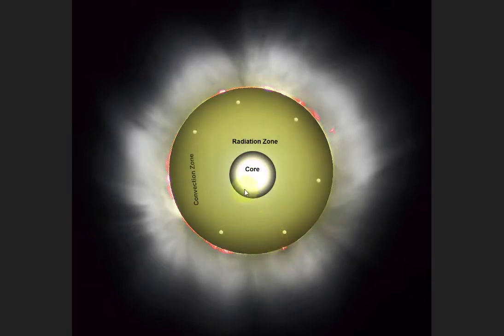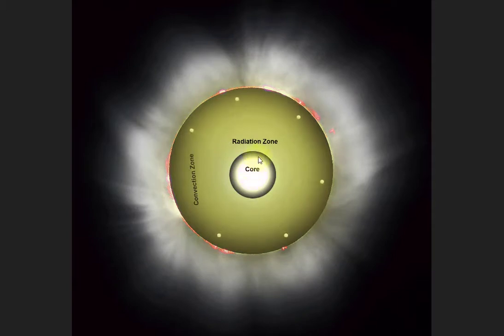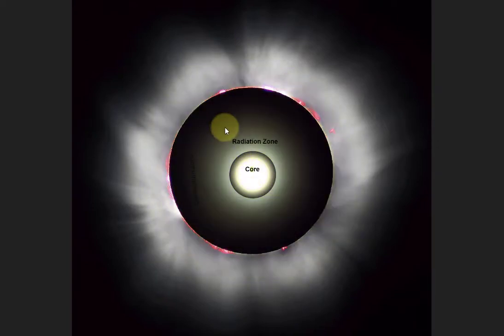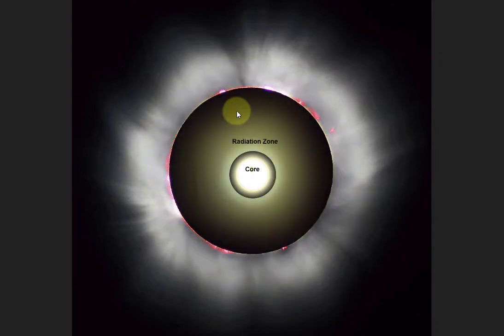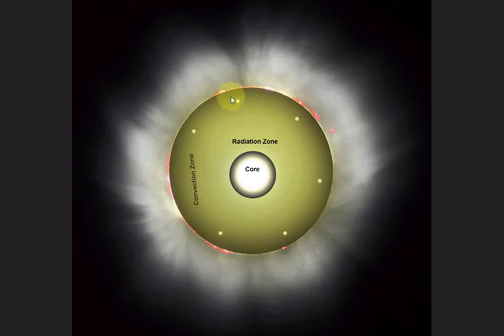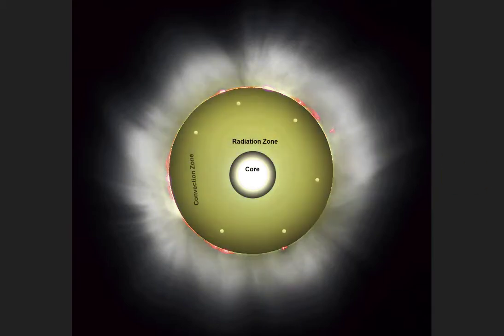In the sun, the energy is transferred via radiation from the core, where the energy is made by fusion. So the energy moves outward very, very slowly. It might take 100,000 years, it might take 1,000,000 years for the light to transfer the energy of the core to the outer layers. Then when it gets to the outer layers, bubbles of moon-sized plasma move the energy the rest of the way, and when the bubbles cool down, they come back down. So there is this motion of hot gas going up, cooling down, and coming back down again, and this happens over and over and over.